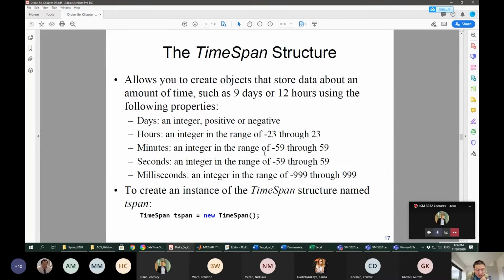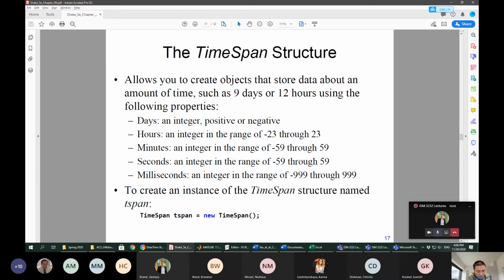Another useful structure is the time span structure. Time span structures allow you to create objects that store data about an amount of time, such as 9 days or 12 hours, using the following properties. For the time span structure, we have the property days, an integer, positive or negative.